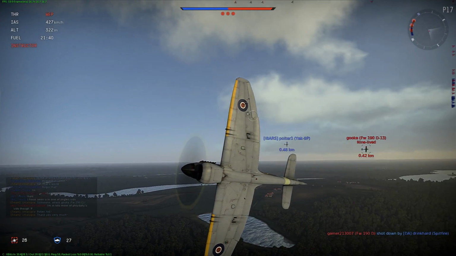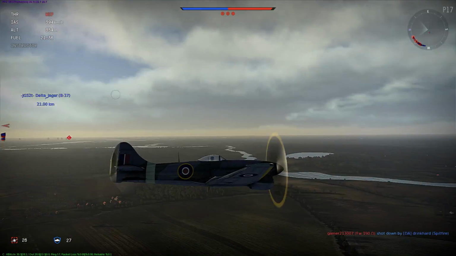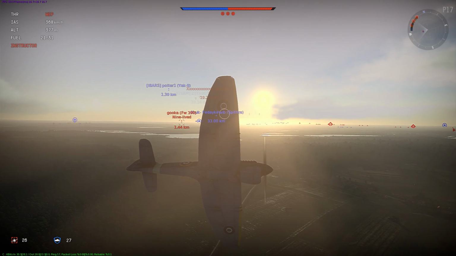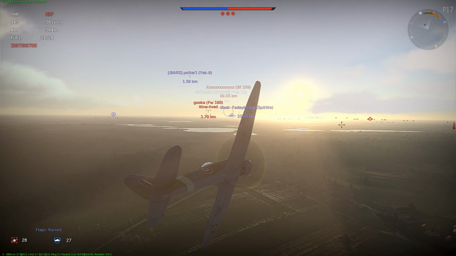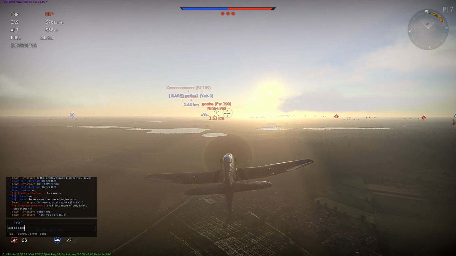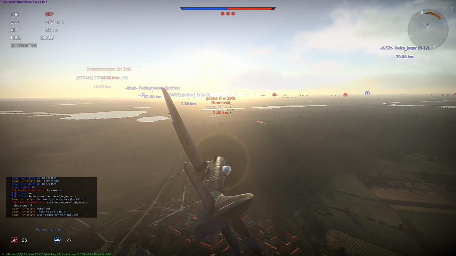So the Yak 9 is able to keep up, which is great, with the turn the 190's pulling. I'm also able to keep up with it. In fact, the 190 was trying to turn with me, and he can't do it. This plane can turn better than the 190D, just barely, but it can do it. So yeah, now the Yak 9 is on the tail of the 190.